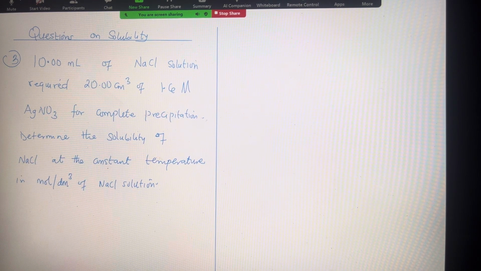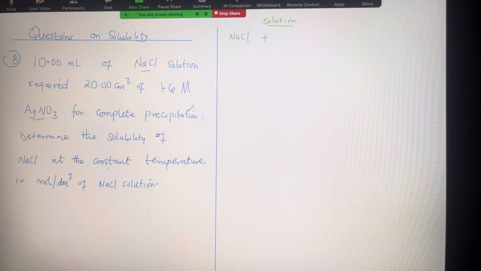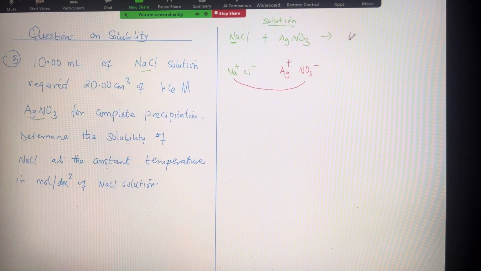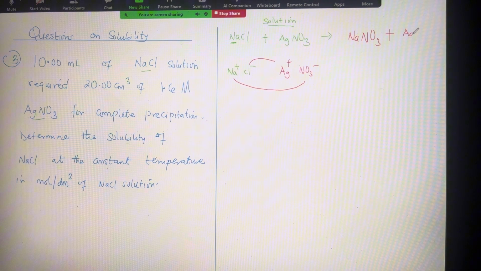Next up is the next question. This one is a bit tricky because it has to do with a reaction. First, if you read the question very well, you see it has to do with a reaction. So you have to write out the equation of reaction between sodium chloride and silver nitrate. Now we're breaking sodium into its ions and the silver nitrate as well. Positive goes to negative here, so we form the first compound, NaNO3, plus the Cl goes with the Ag, and you get AgCl.